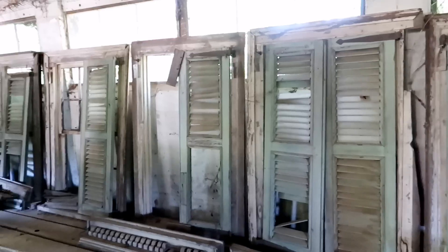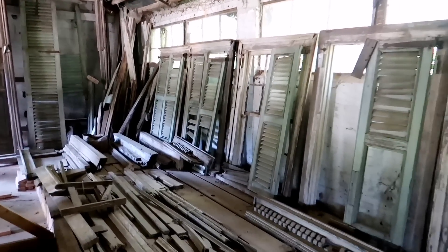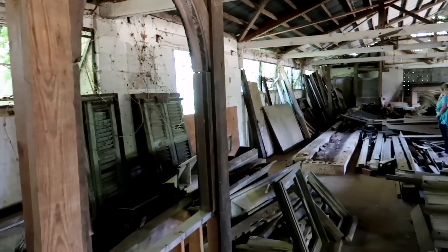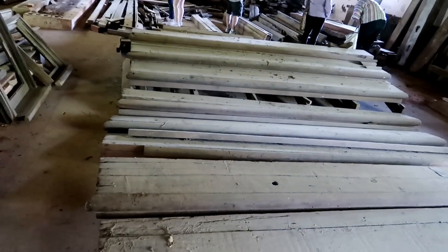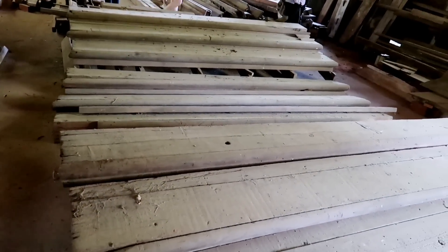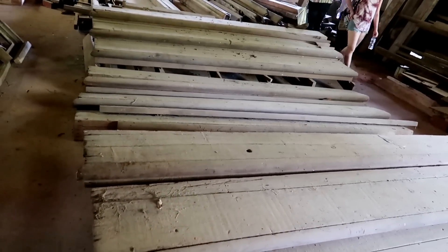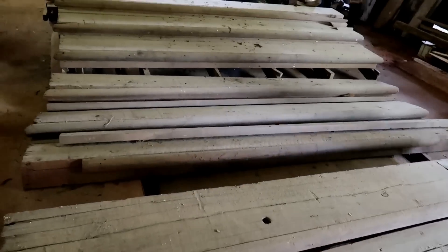Take a look at all this. Can't believe it's all going to be sold. The only thing they don't have is Mammy's Window. Originally they were going to build a museum, but the town that said they had the money didn't, and Miss Betty repossessed it. Somebody actually stole Mammy's Window because they were going to make it their own tourist attraction. Miss Betty said, 'I own all of Tara,' and killed it. Nobody really knows where that piece is. The front door is actually in the Margaret Mitchell house, and that's going to be sold as well.